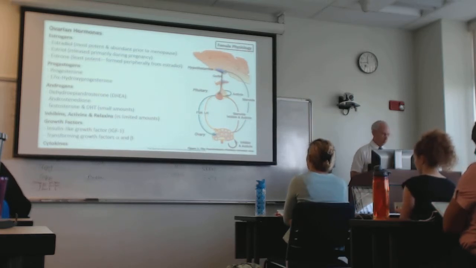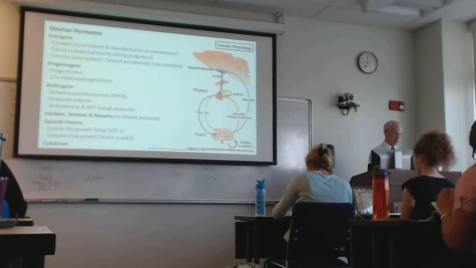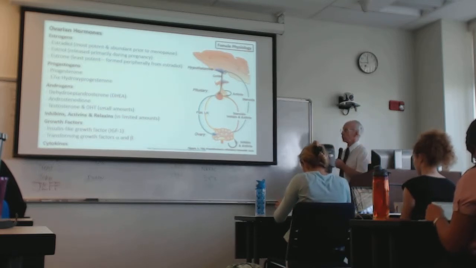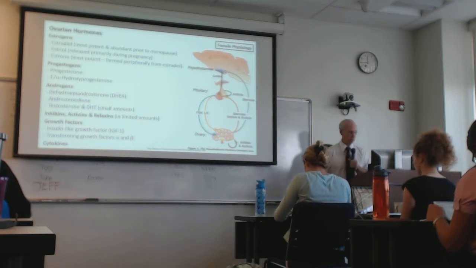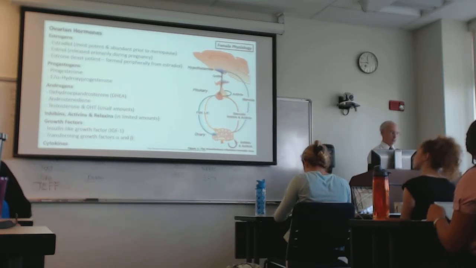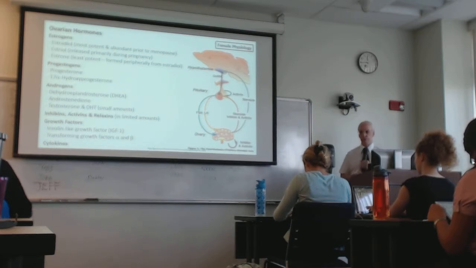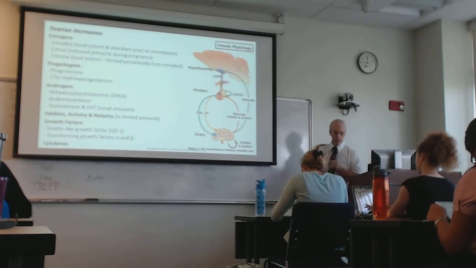So here's just a list of the important hormones that you should be familiar with. Now, we've talked about estrogens in a number of these slides. We've used the term estradiol and estrogen interchangeably. Note that estradiol is the most potent species of estrogen, and it's the most abundant in the premenopausal female.